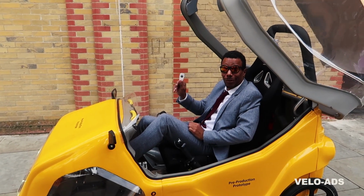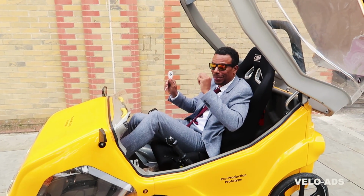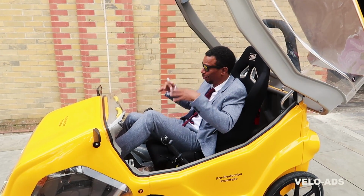I seem to have discovered a fob to open the canopy, which is great. You just hit the button twice and it pops open. Okay, so I'm in the DryCycle and I'm about to hit the road. Phenomenal, like literally on the roads in London. So let's see what this thing's like. This is what this bike has been designed to do: city riding, taking you to work safely, efficiently. Let's see if it can do it.